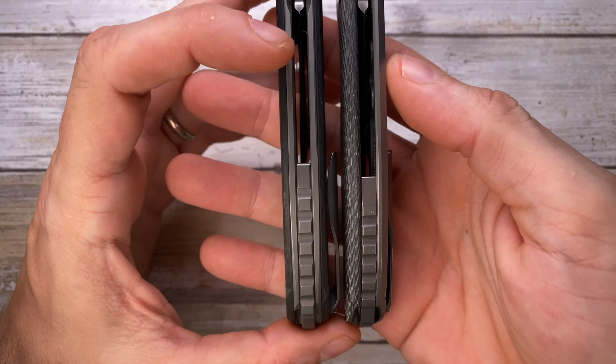Also, of course, the F3 is going to feel thicker in the hand because you have liners and scales, whereas the Hati is going to be just slimmer, and it's going to feel also lighter because there's less weight to it. But in both cases, you can't go wrong. They're both pretty substantially beautiful knives from Shirogorov, and you can't go wrong with either of these guys.